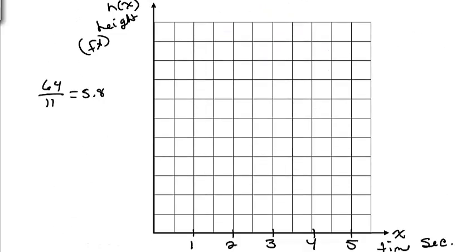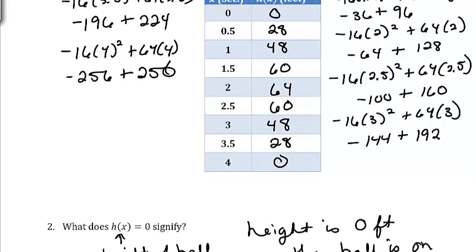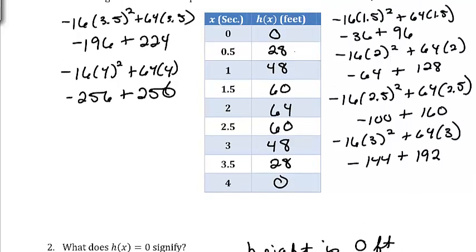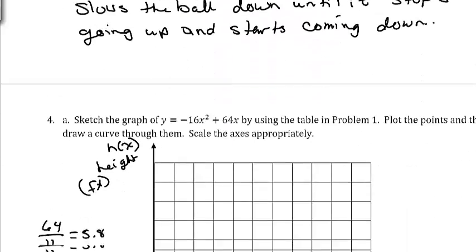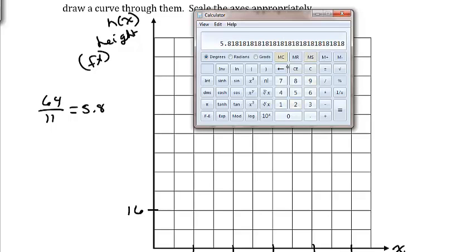And it needs to be at least 6. So 8 wouldn't be too bad. There's a couple of them then that would fall right on the axes, or 10 might not be too bad. If we went with 10, then we'd only be going halfway up, so why don't we just go with 8? So that would be 16. So every other tick mark is going to be worth 16.